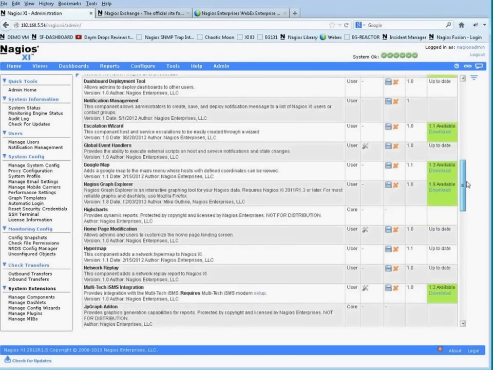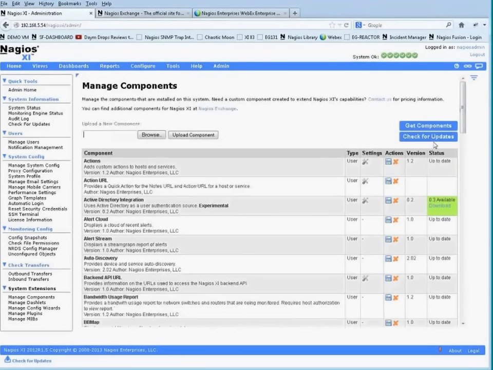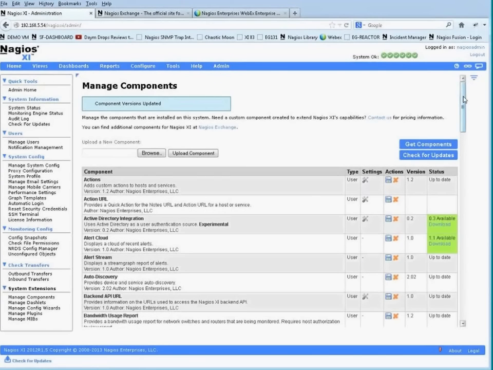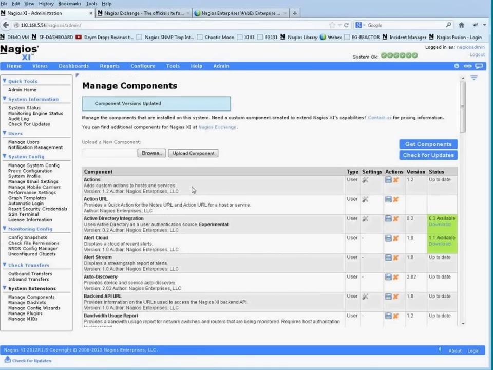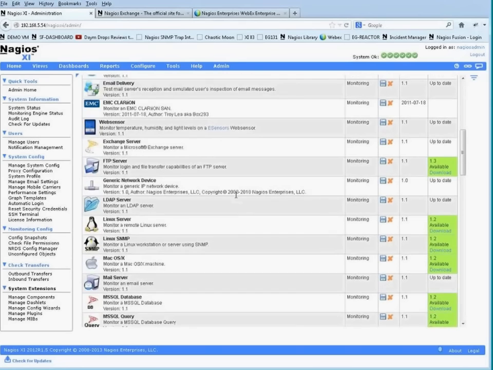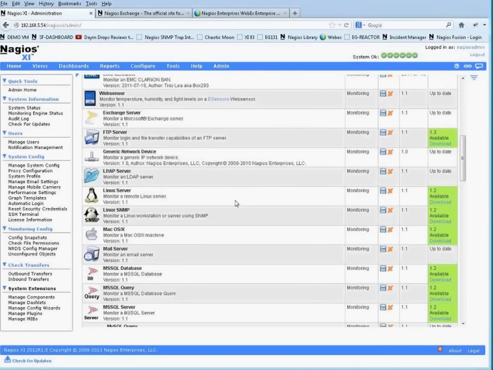As we can see, we have a list of quite a few components that have been added to the system. We do have a smart check for updates feature here. The components that were added to the system that were developed by Nagios Enterprises and not customized by you will contain a version, and we keep version information. If there are new or updated components available, you can simply download the components and upload them to update them in the system. Configuration wizards work the exact same way. We have many configuration wizards that are pre-added in the 2012 version of XI, and we'll run a few of those in just a moment.